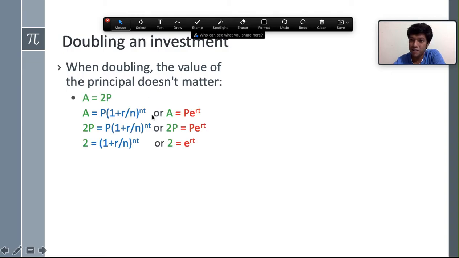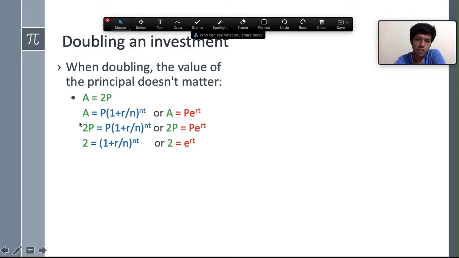Now let's say you get greedy. You are like, okay, I want to make my money double. How can I make it? You can say, okay, now tell me, how can I make my money double? I have, let's say, $10,000. I want to make it $20,000. How do I do it? So this is that formula.